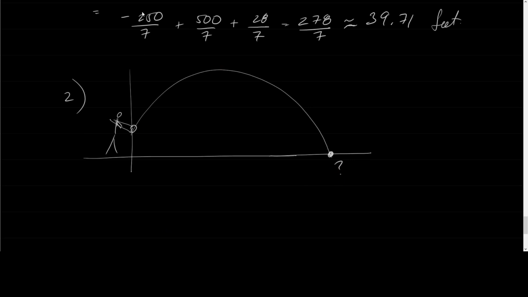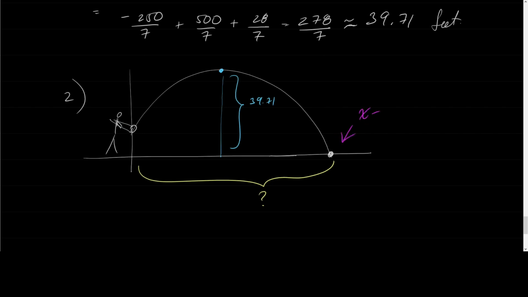What we found in part A, just to be clear, was this value. So we found that that was 39.71 feet. What we're looking for here in part B, or in part 2, is this distance. What is that? Let's think about it. In this little pseudograph here, what are we really looking for? This right here can be considered an x-intercept. So what we're really asking for here is the x-intercept. Now, technically, there's going to be another one over here, from this parabola, but we'll discuss why we'll ignore that value.